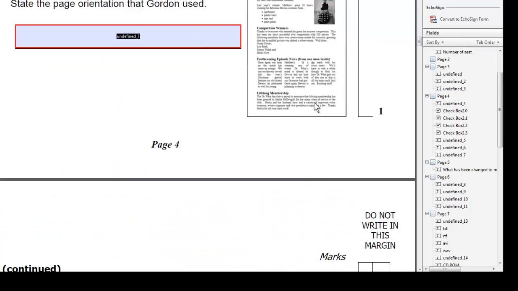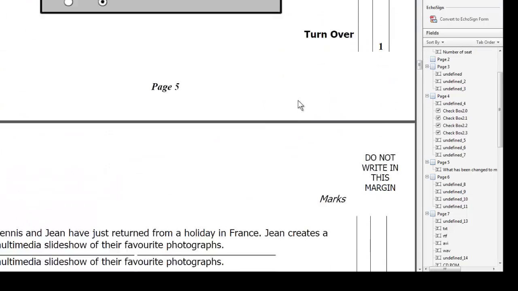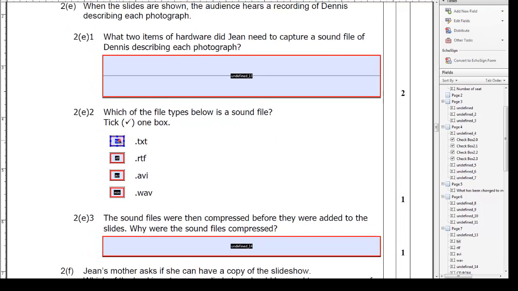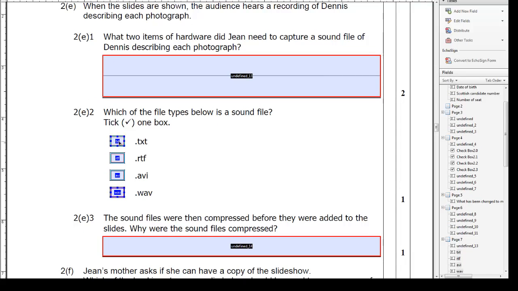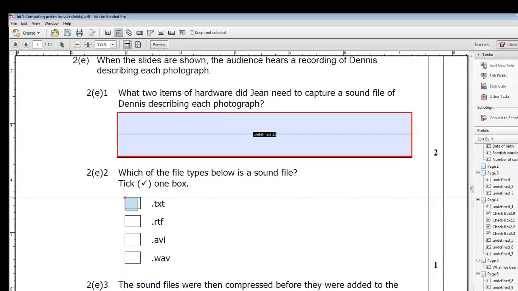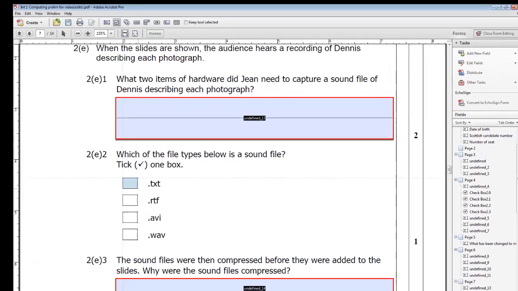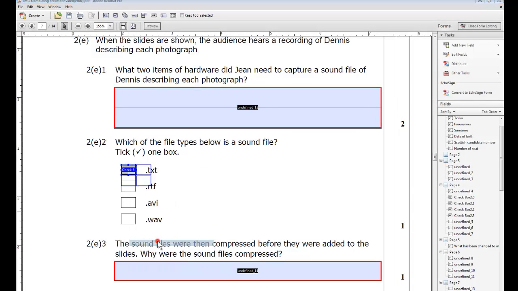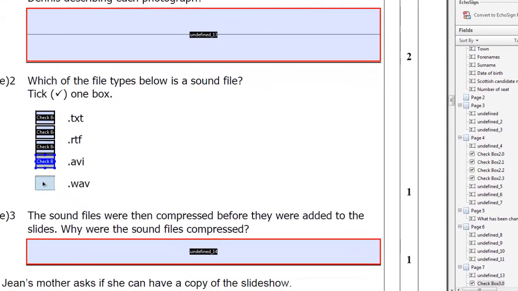Okay, let's scroll down, do that once more, and then I'll pause the video while I finish off the rest of the paper. Here we go. So I'm left clicking, shift, left click, left click, left click, and then delete. I'm taking the tick box. I'm very carefully drawing a square. I'm happy. Create multiple copies. I want 4 by 1. And there's my 4 boxes, and I very carefully place them.